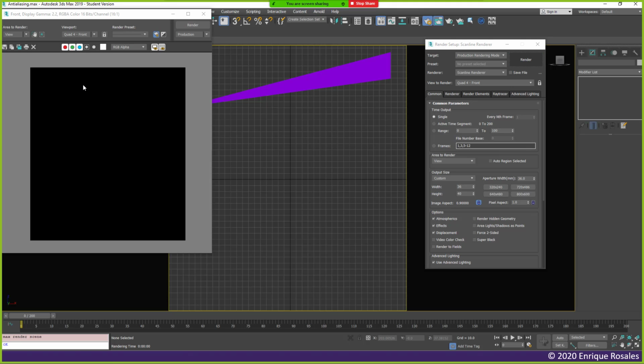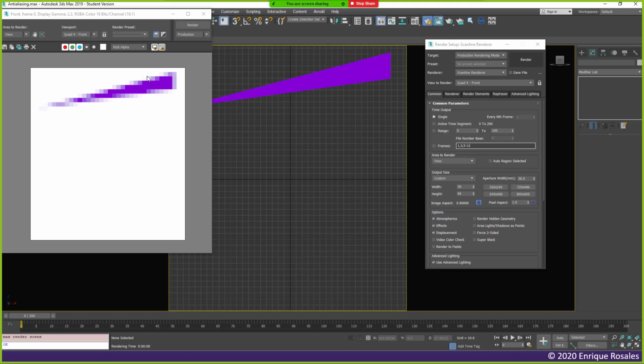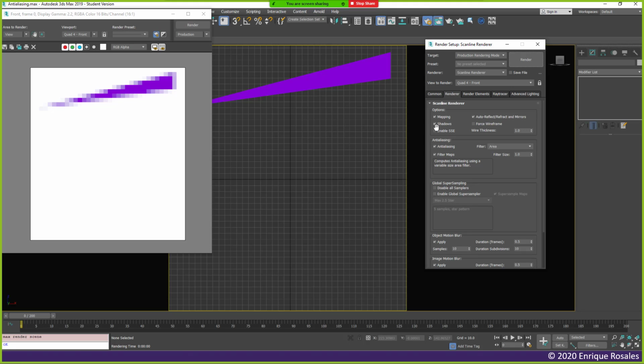But basically, you can see here the different colors on the edge of this object, right? They're not either totally purple or totally white. It means that this is still discrete, but we are kind of reconstructing the continuous information, right? Because otherwise, if I don't apply the anti-aliasing, I just get the discrete version, which looks horrible, right?